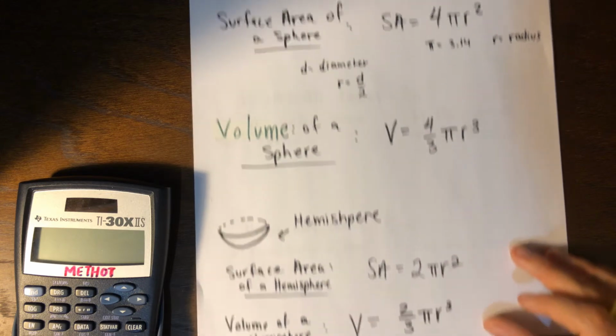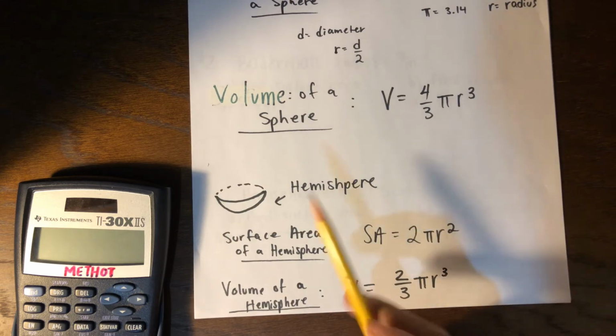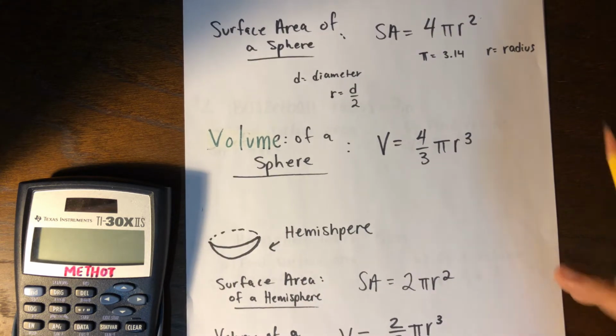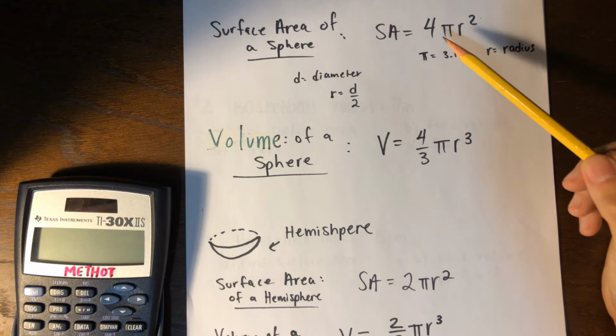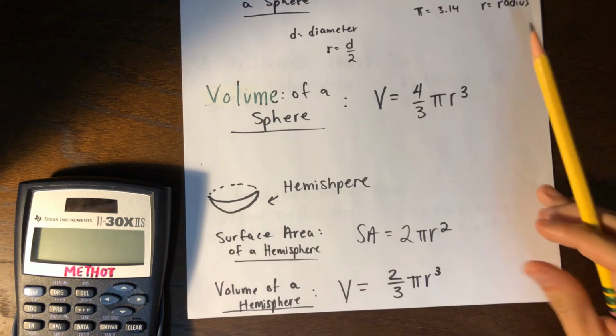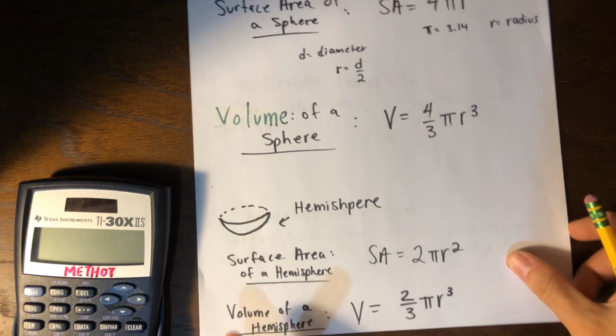Let's introduce the hemisphere. So a hemisphere is half of a sphere. So we basically cut it in half. That's what it means. Okay, so we're given 2 more formulas. So this is the formula for finding the surface area and the volume of a hemisphere. Basically, we took our formulas from up here and we divided it by 2. So the 4 became a 2 in each of them. Okay, now we're going to get into our together problems.